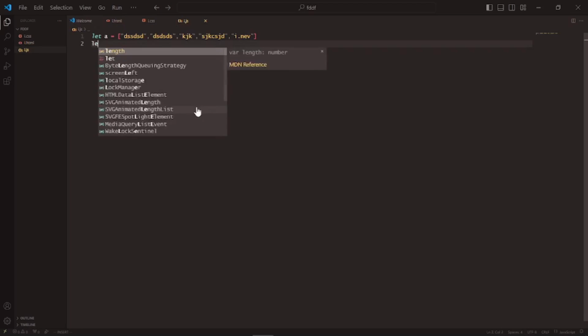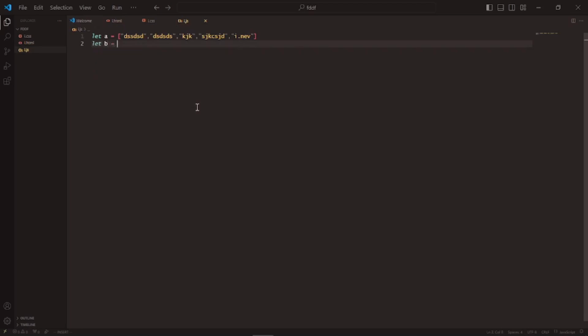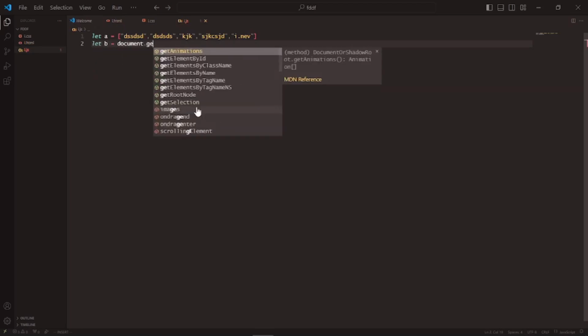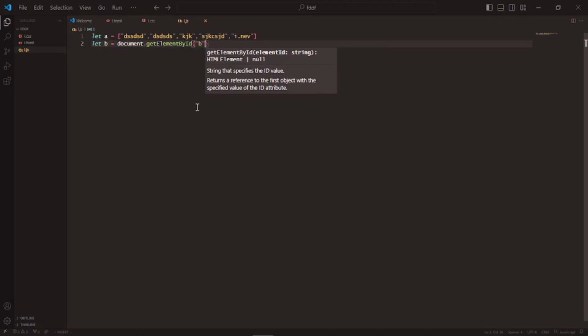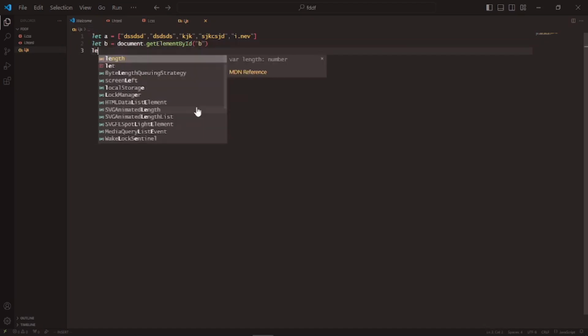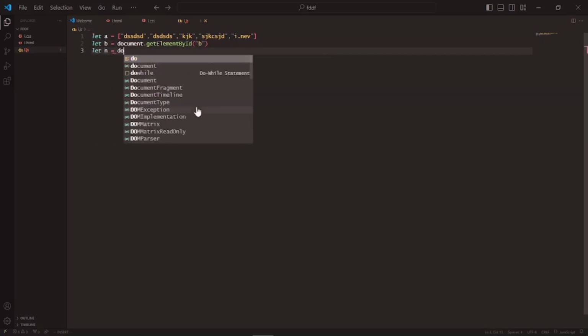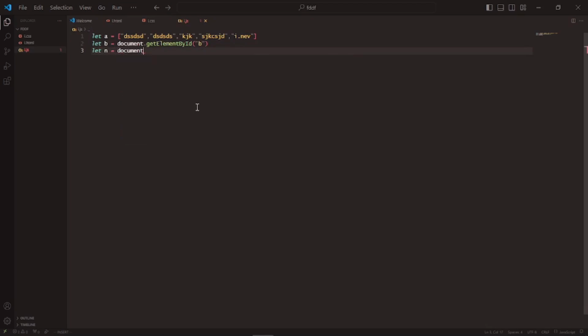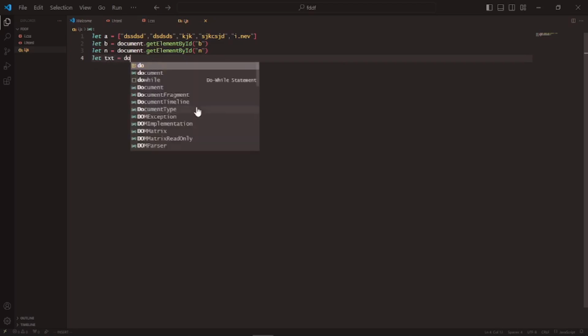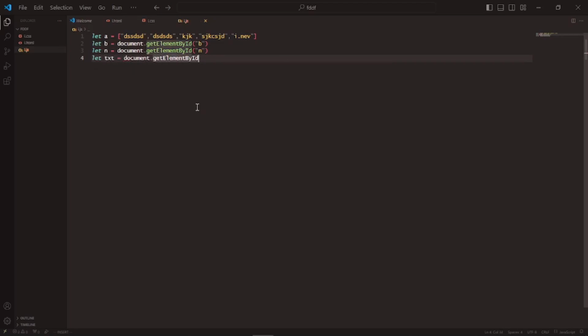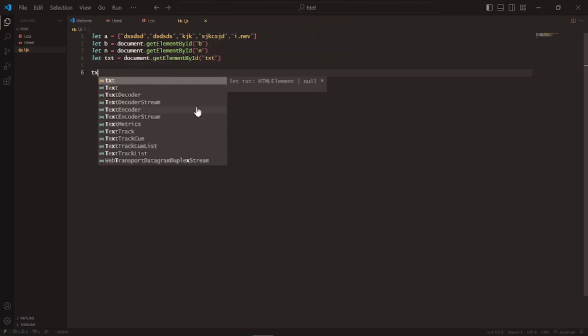So now I'll need to get each of their IDs one by one. Let B be equal to document.getElementById B. Let N be equal to document.getElementById N. Finally, let TXT be equal to document.getElementById TXT.